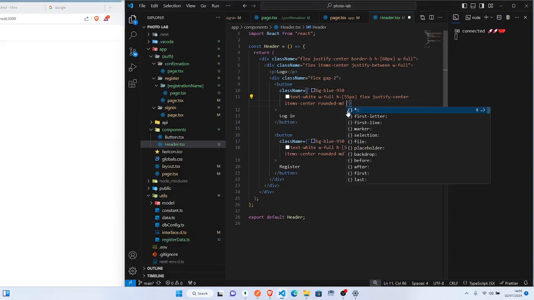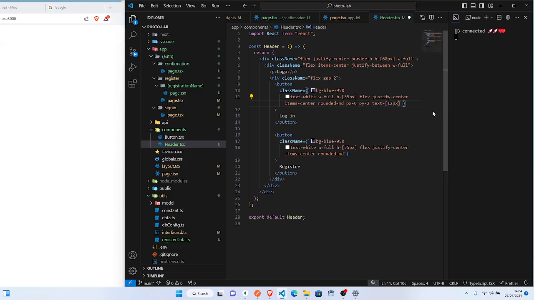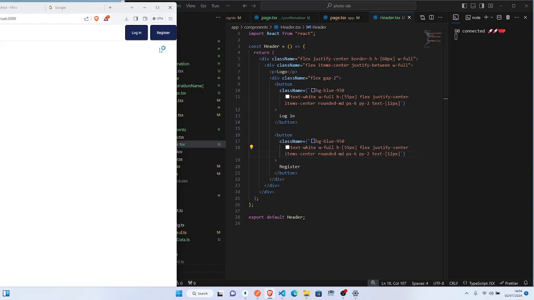So make we just give am px of maybe 6, and py of maybe 2. And of course I go wan give am text size of 12 px. So make I just copy this side here and save this. Too small, and this space too much.